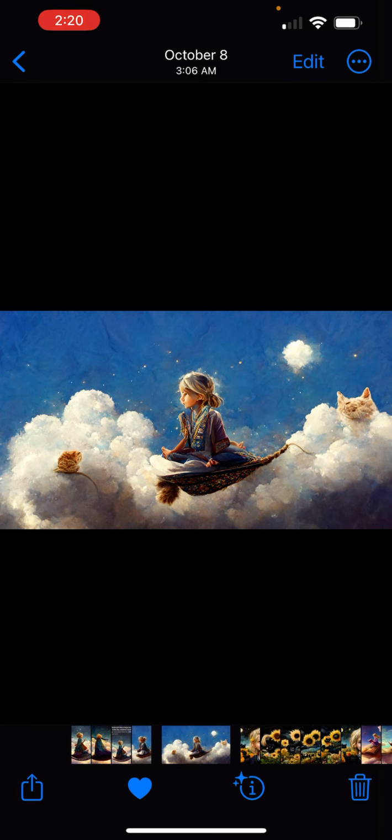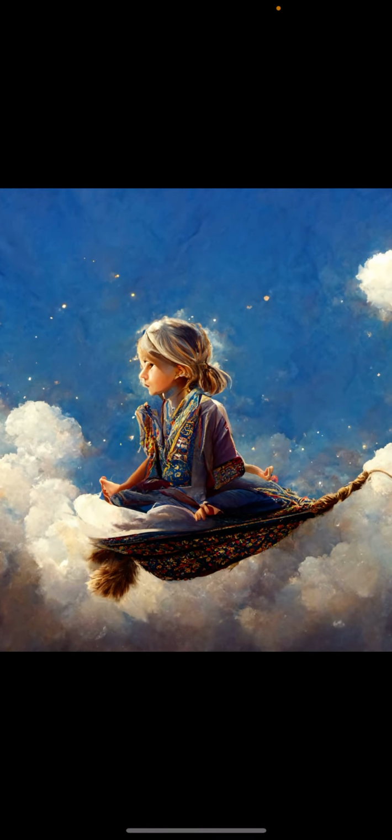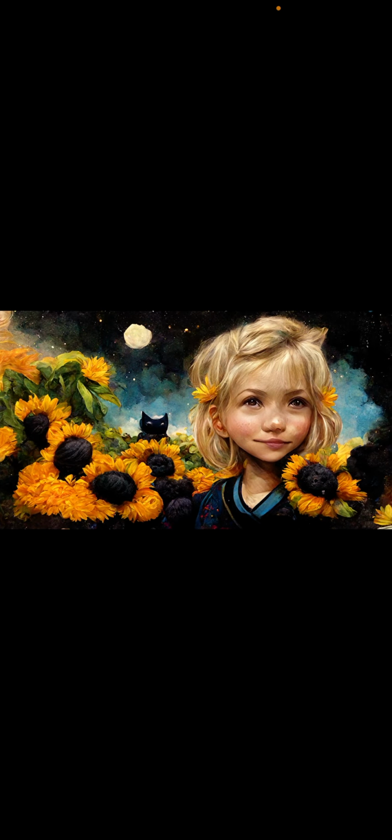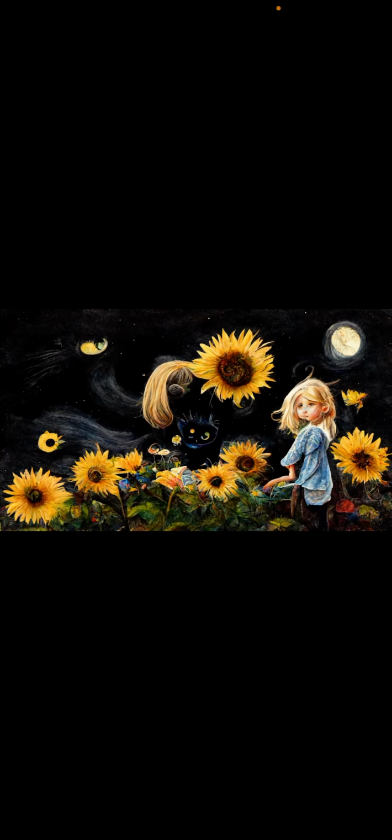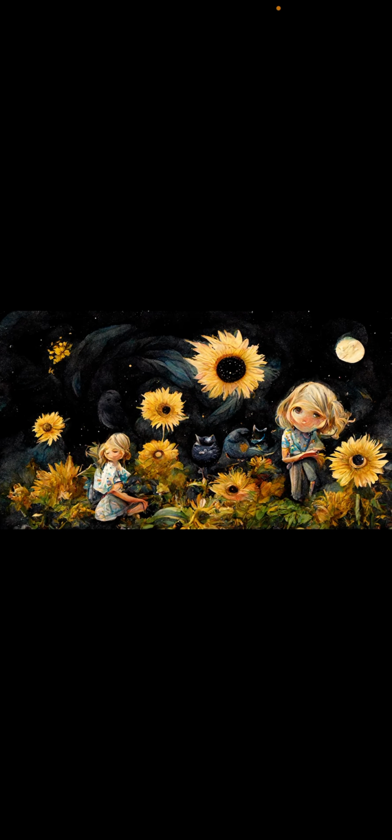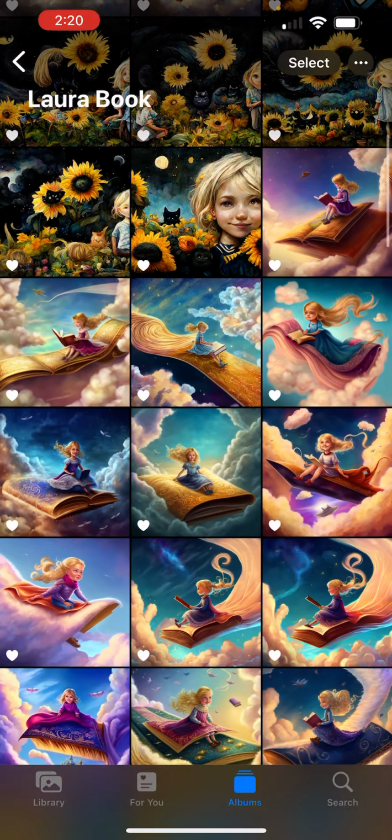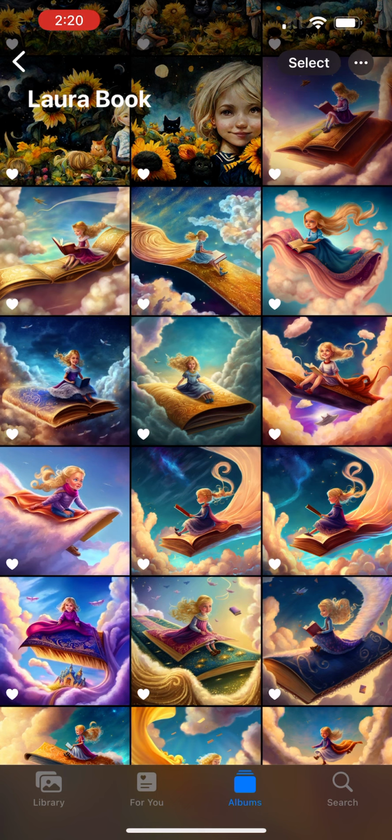And this is in version 3 of MidJourney. You can see the quality is sort of painterly, and I was using prompts like children's storybook. So she's got a black cat. Once they go to bed, they would take the story they were reading that day and follow it into this magical world. And the cat would become alive and talk to the little girl.